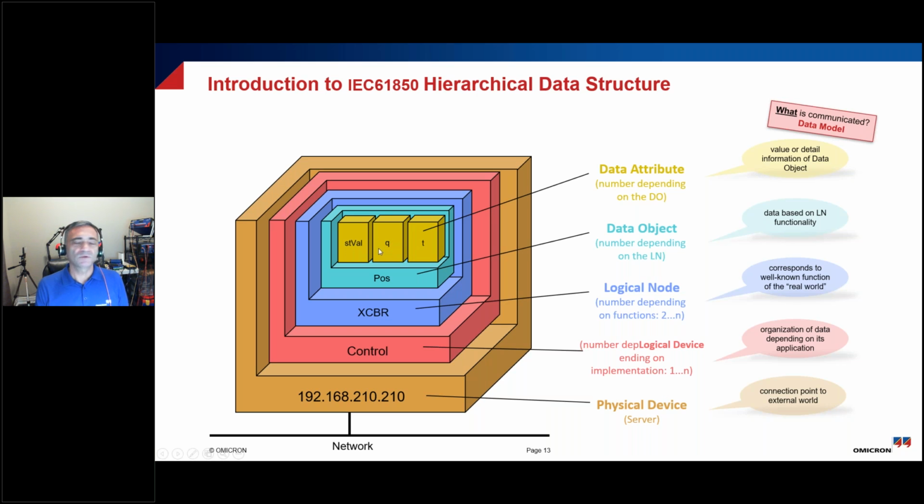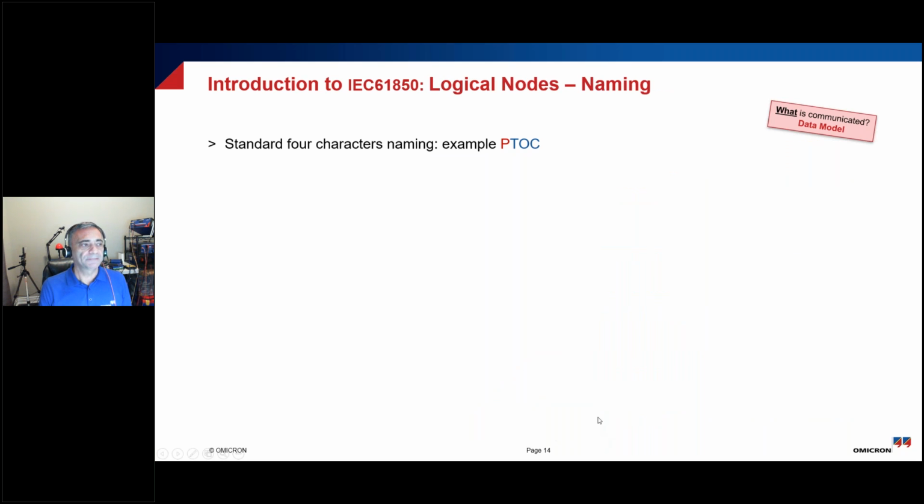And there'll be some other information, a timestamp. Anytime that data changes, the time will be updated, and the quality of the data, whether it's real data or someone's made some arbitrary changes to the data, it's a forced data quantity. So that's just additional information about the data itself. Okay, so that's the data model, how the data is stored within the relay.